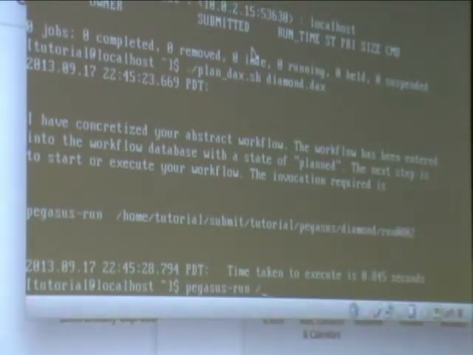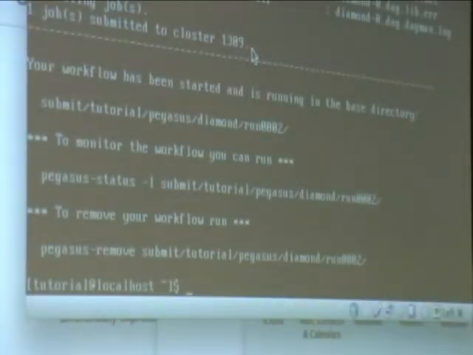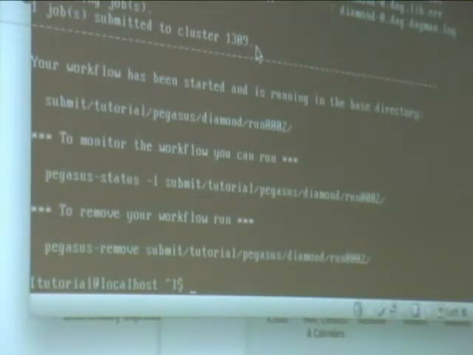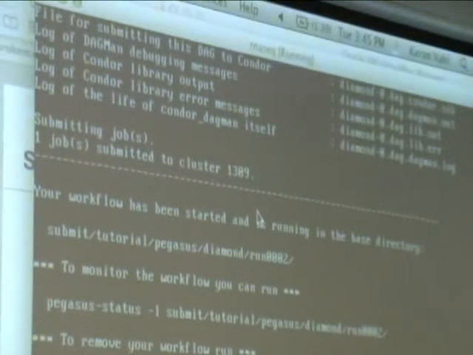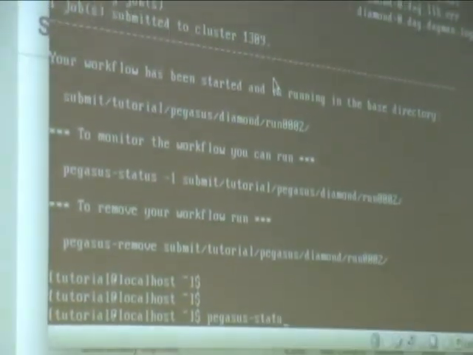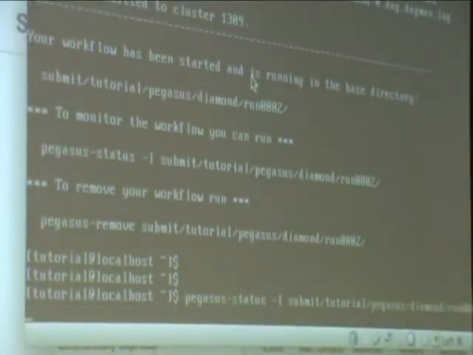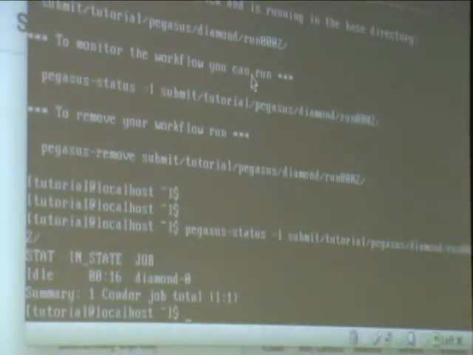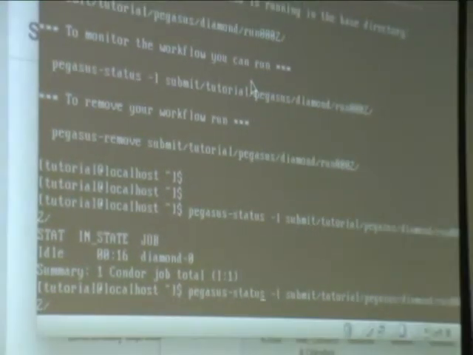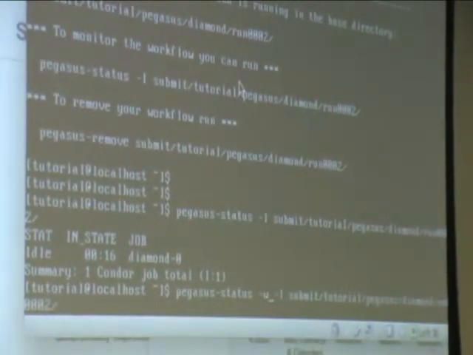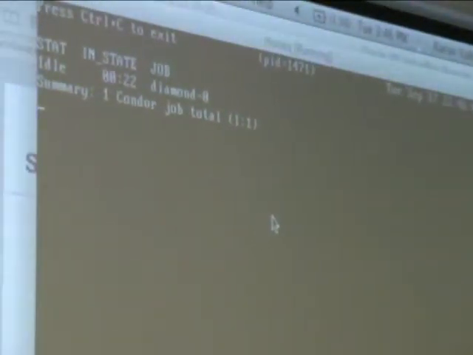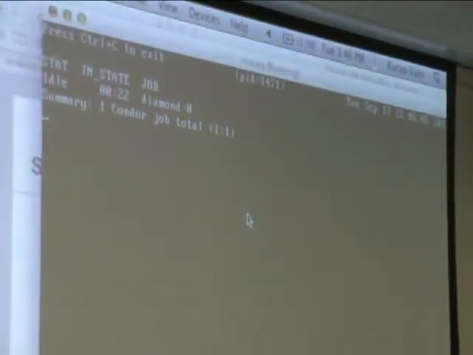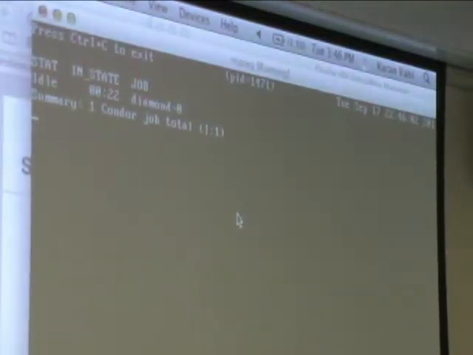And then we wait for the workflow to run and for the job to fail.